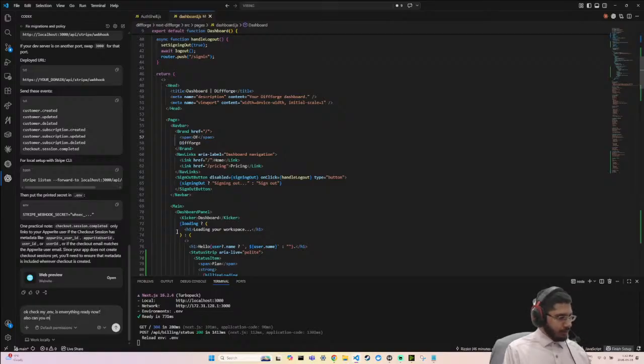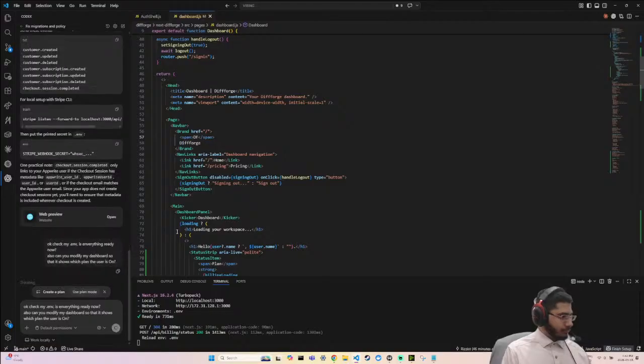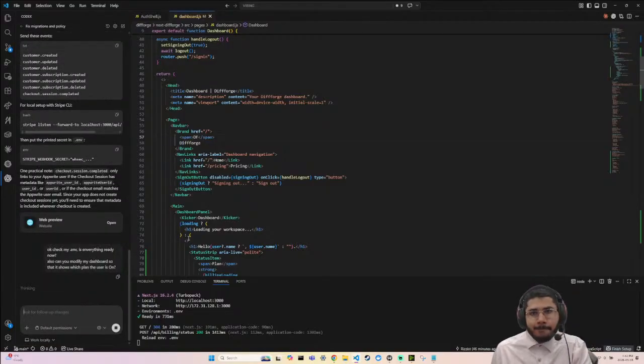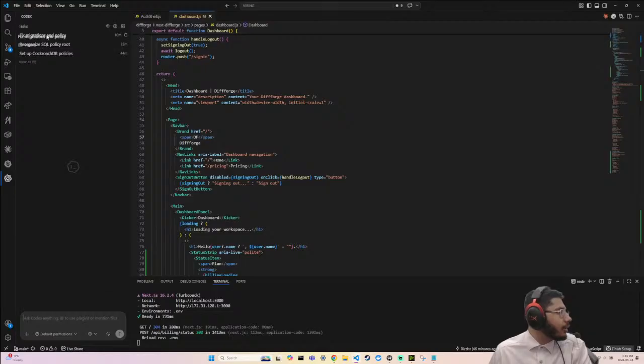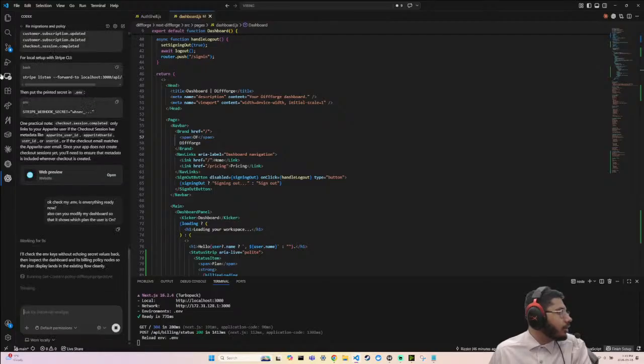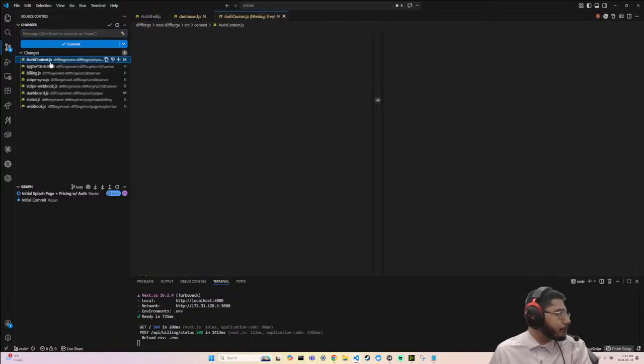Also, can you modify my dashboard so that it shows which plan the user is on? And do I have anything running here? No, I think it's just this. I think everything is generated.